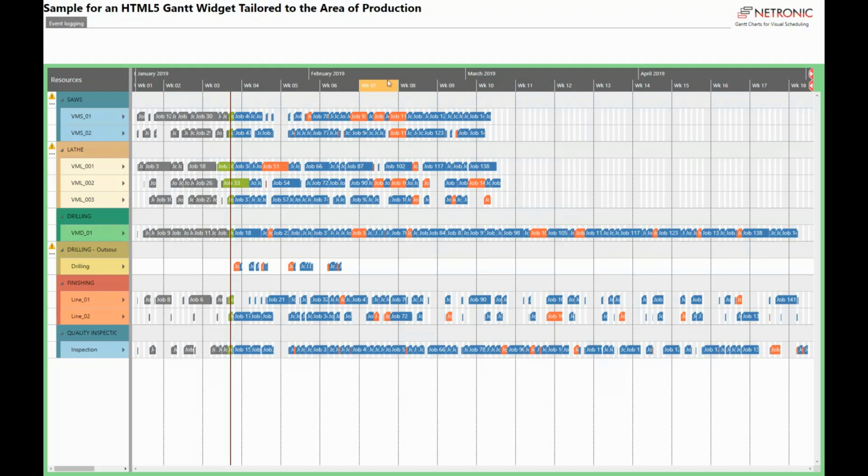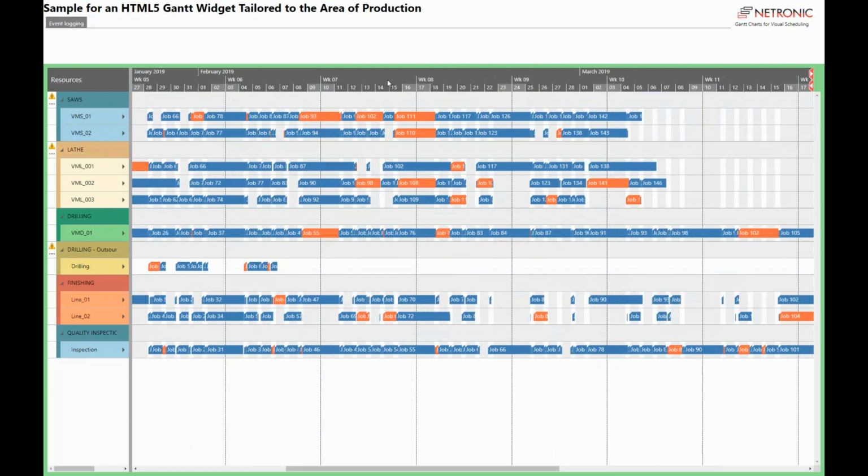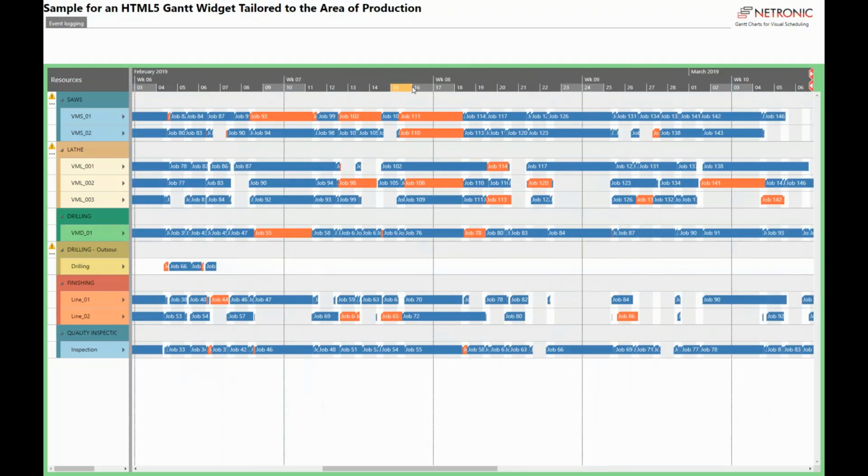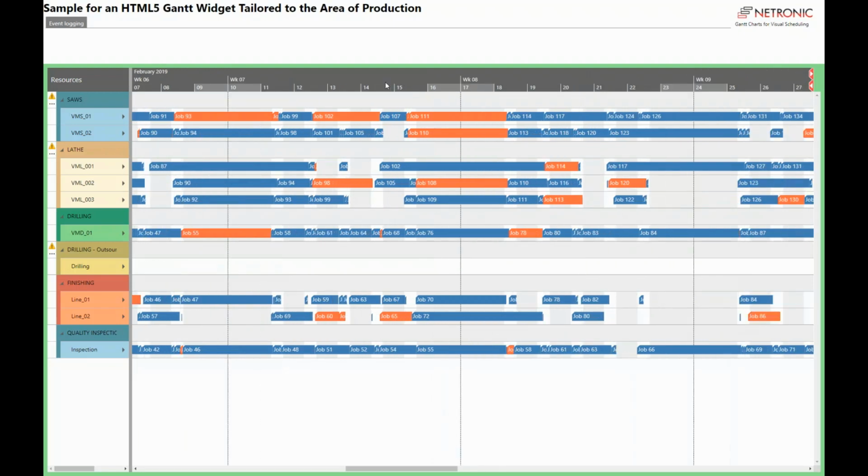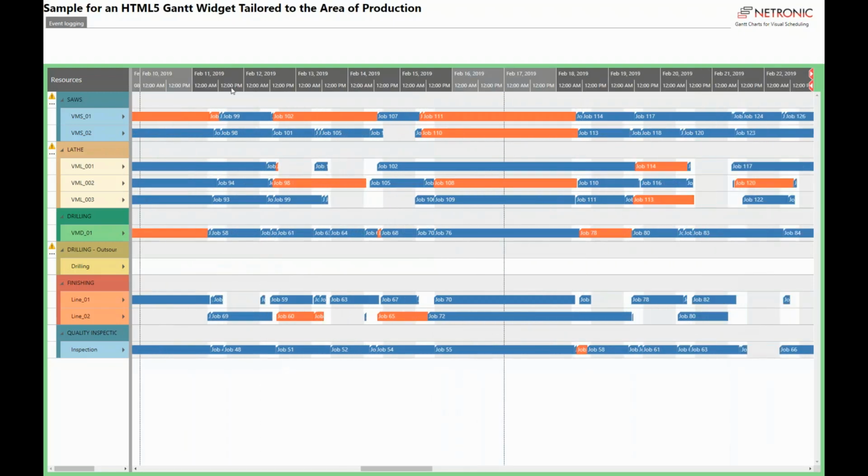This time scale is dynamic, so we call it. You can expand and shrink this time axis here by using the mouse wheel, and the time scale is automatically changed to show the best visualization for this time axis scaling.